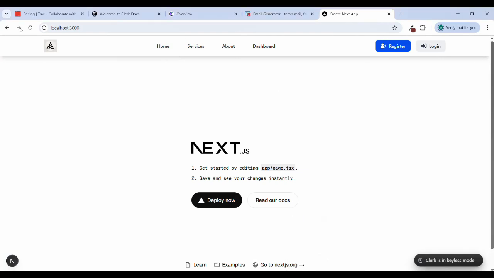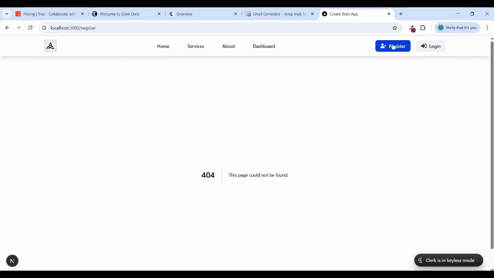App out. Let's run it again. Let's see. Okay. Let me click the register. What do we get? Okay, the Navbar says register. You see, when you come here, it's registered. It should say sign up. So let's go and handle that.